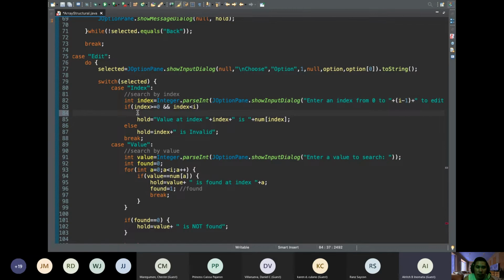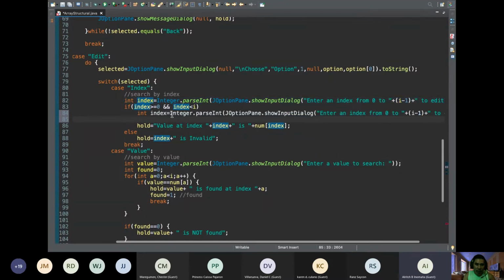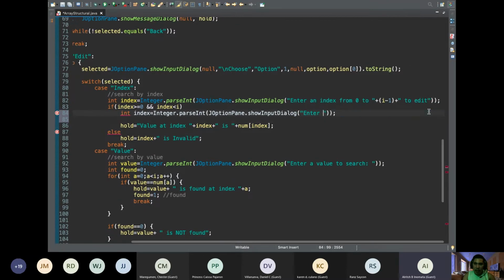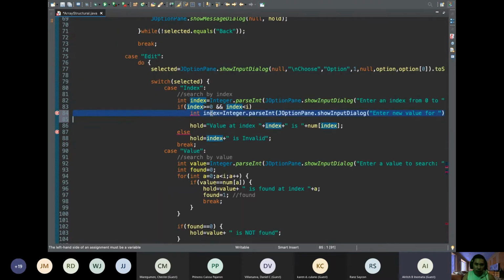What we'll do is we still ask for an option, so we just copy paste this here, and then enter new value for num index.